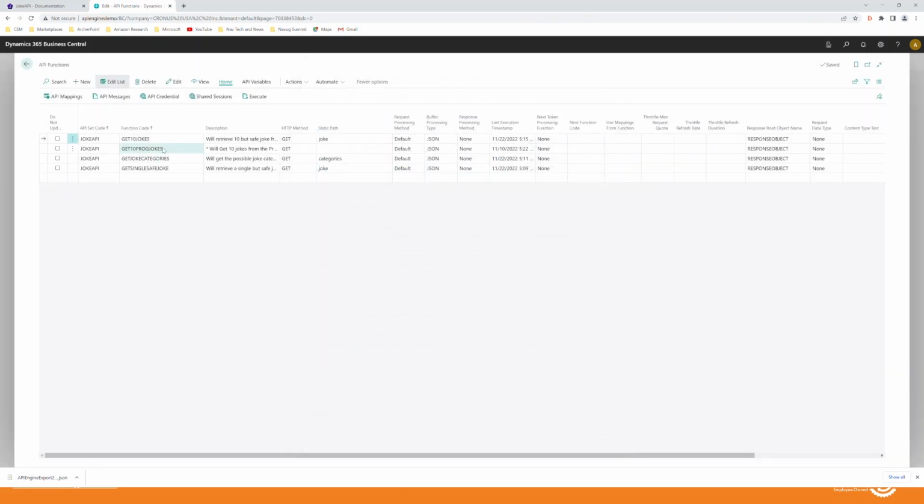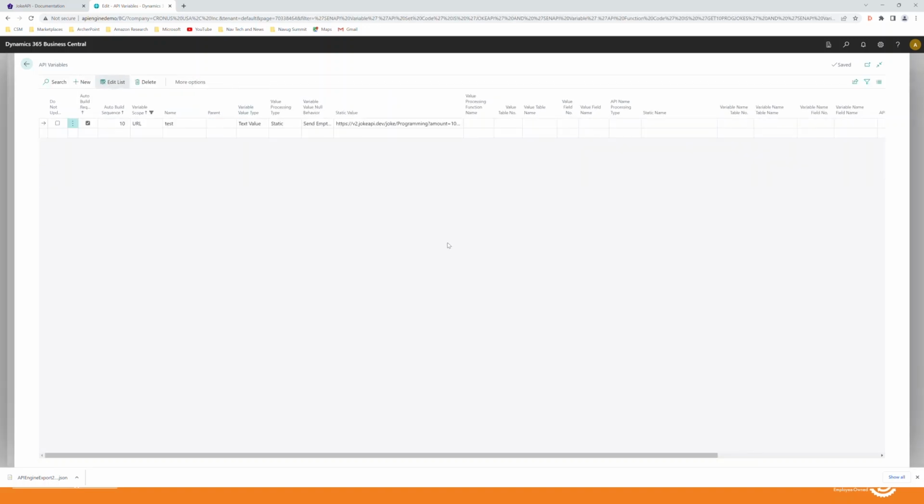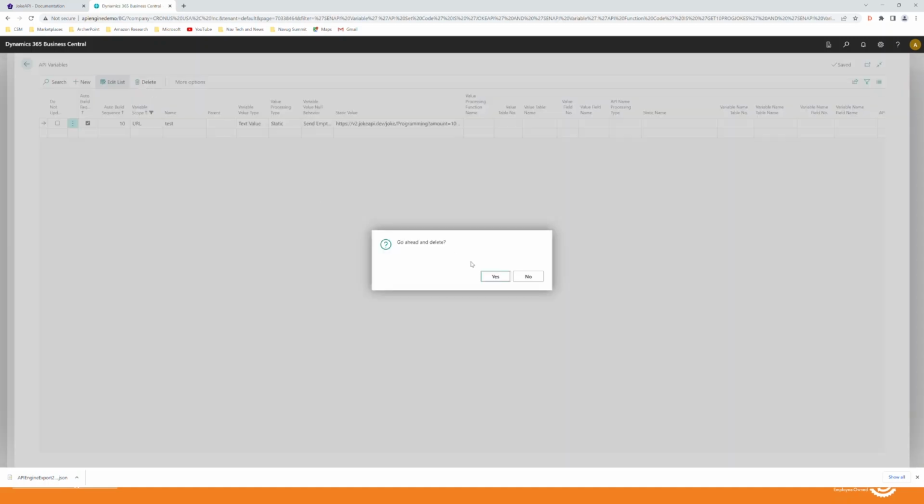Okay, so one thing left to do. We left this one where we did a URL override. And I suppose we could do that, but let's kind of get rid of this URL override. And so now we want them to be programming 10 and so on, right? So actually what I'm going to do is first delete this.